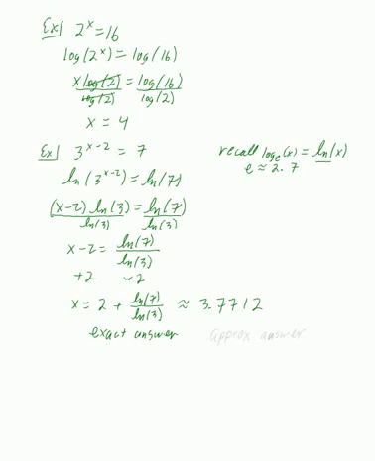The way you would do this in your calculator is you would take the natural log of 7 and hit equals, divided by natural log of 3, then hit equals, then add 2 to that. If you don't hit the equals, you run a chance of getting the wrong answer. So this is the approximated answer.